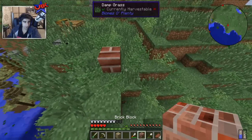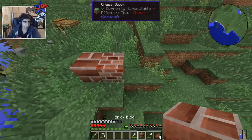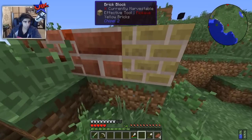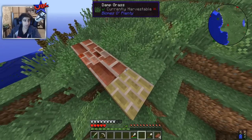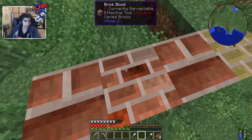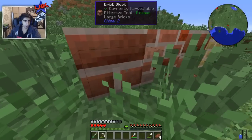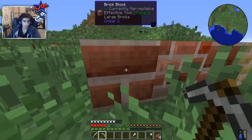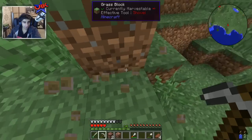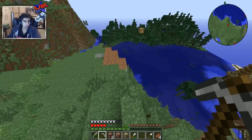Let's see what we have. So large bricks, yeah, I don't really like those. I definitely like how it filters them all in. The yellow bricks, yeah, look, I wish you could get different shades of the red. The varied blocks, the bricks, I like the look of those. So I think I'm going to use those. But I don't think that substitutes a full design.